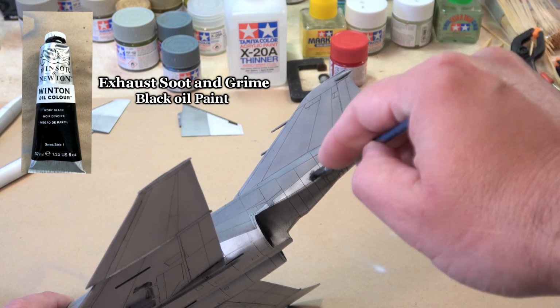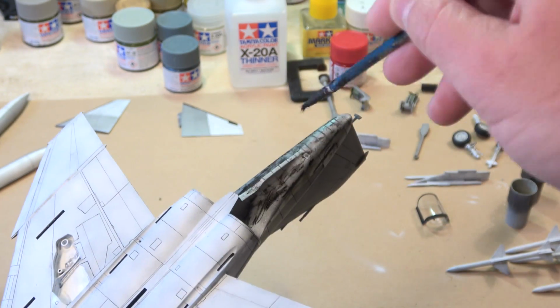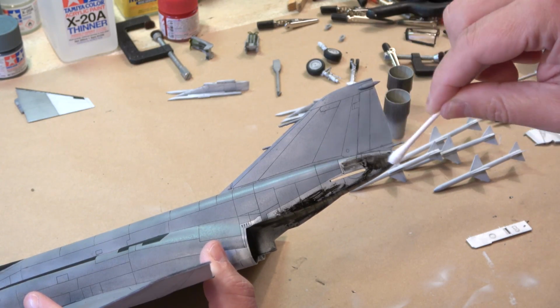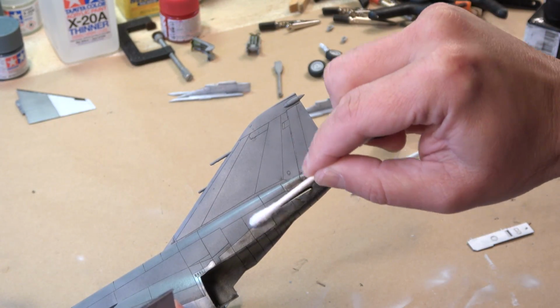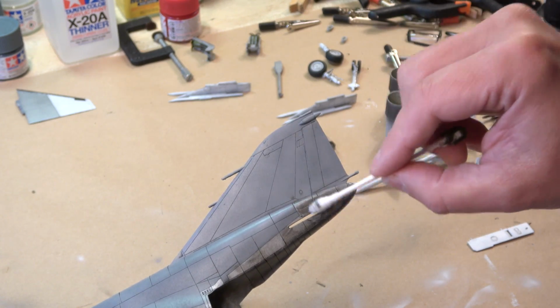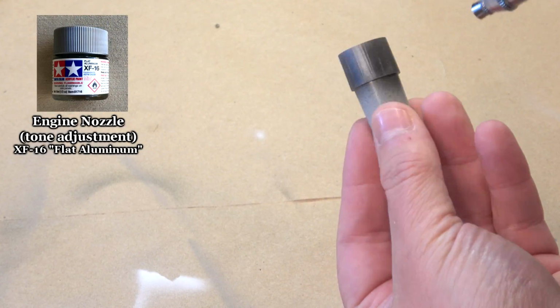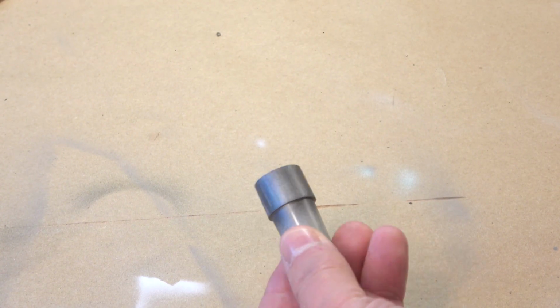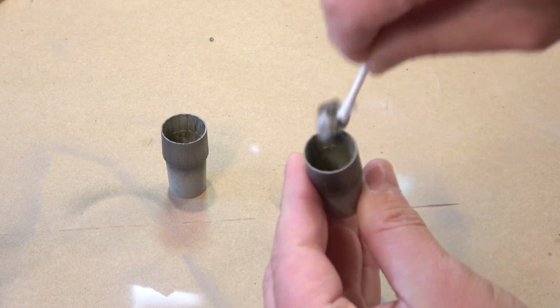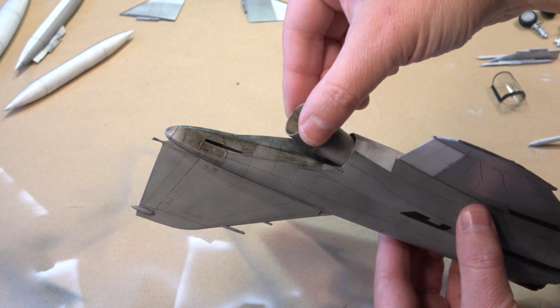For the titanium heat shield, we can dab on some oil paint and then even it out a little more using a cotton swab once again. After the paint is spread out well enough, we can choose panels at random and leave more or less of the oil paint. Returning to the engine nozzles, we can airbrush in some aluminum to lighten and diffuse the darker gunmetal base coat. Here we rub in some black oil paint to simulate the hot exhaust burn marks. Let's go ahead and install the engines now.